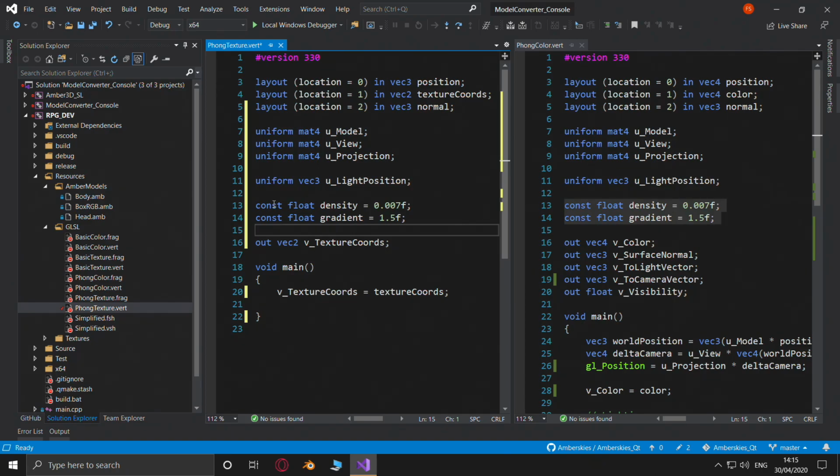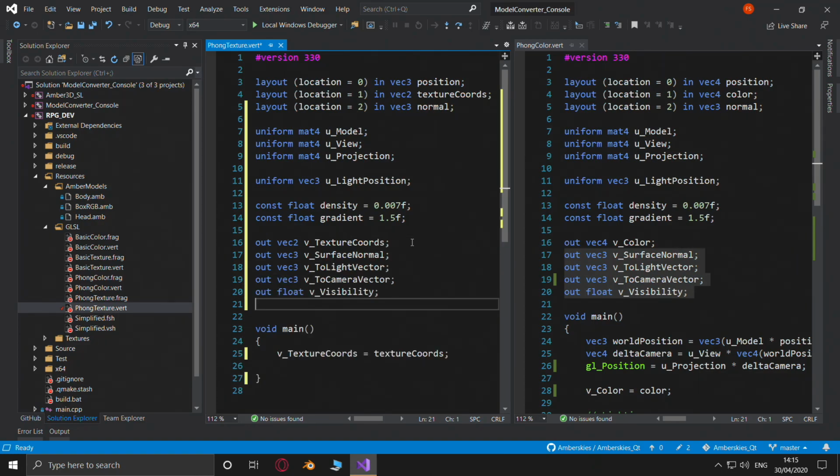Now going out, we have surface, to light, to camera, and visit. Yeah, we just don't have the color. Instead, we have texture coordinates.